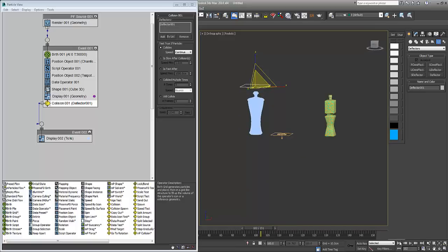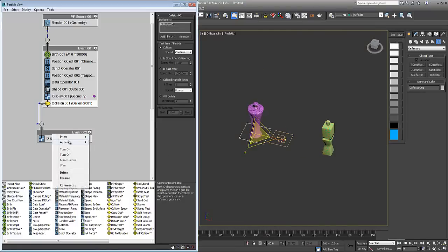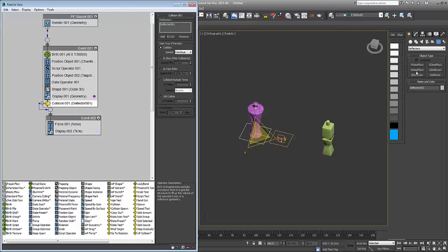Okay, awesome. Now I need to add the force to this one here. I'm gonna grab vortex. I guess I left it in this small vortex.